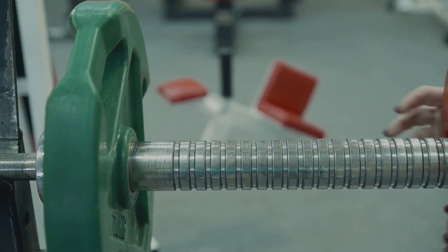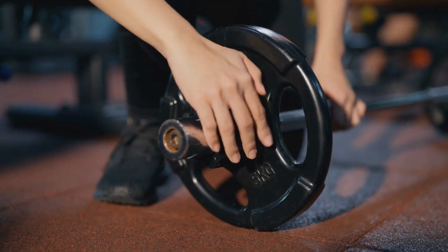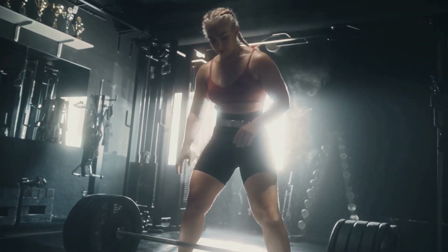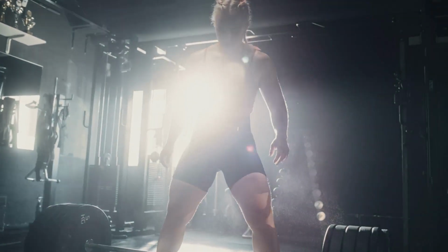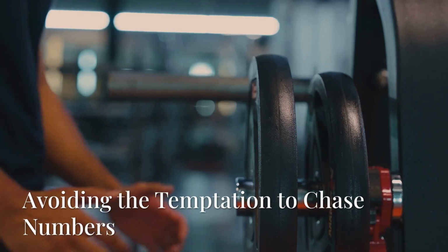Next, build up slowly. The process should involve gradually adding weight with lower repetitions. This method not only warms up your body but also helps your nervous system reach peak performance when it's time to tackle those heavy weights. A structured warm-up is key to conserving energy for your maximum lifts.